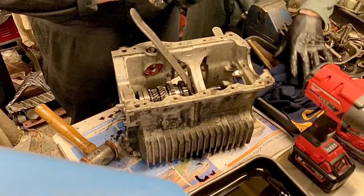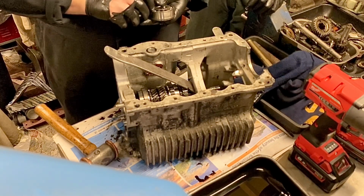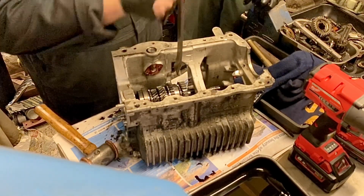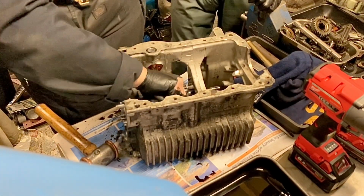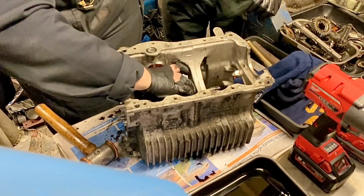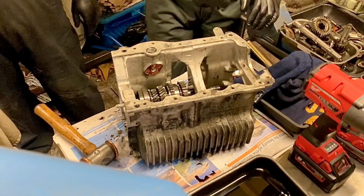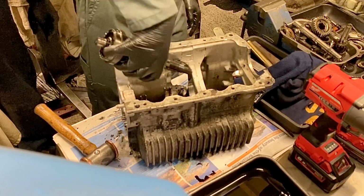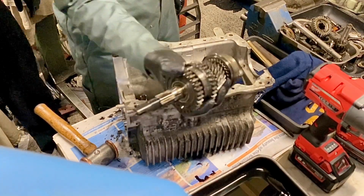Alright, let's have a quick look at the bearing, see if we've got a broken one. No, that's still in one piece. Take that out. So actually your gear set's out now. What I want you to do is put one hand in, holding that end in and that end in. Lift it out. See that track in the case? The shaft will come out through there, rear end up first. Out. Hold it in front of the camera. Third motion shaft with all the gears. Stick it in the tray.